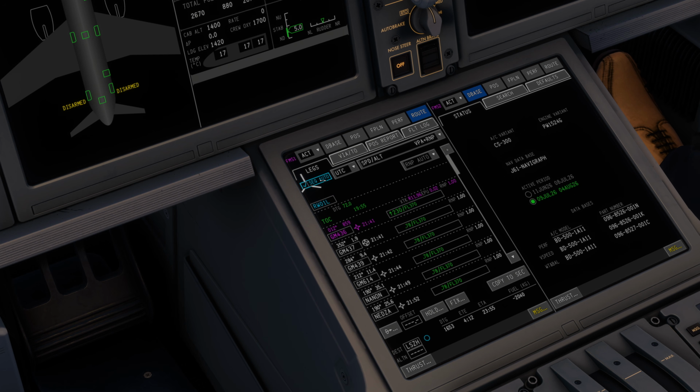Some things, like the automatic sequencing of flight plan waypoints up here. You gotta check that this is ticked. Yeah, if this is not ticked, and you overfly a waypoint in nav mode, the thing is not going to sequence to the next waypoint. Yeah, that's when it stops being super intuitive. So just gotta make sure that that thing is on. So I'm not saying that this FMS does not have any quirks in it. It absolutely does. But, in my opinion, it's designed in a superior way compared to the standard Airbus and Boeing aircraft that us flight simmers are used to.